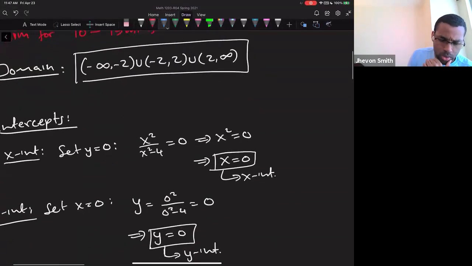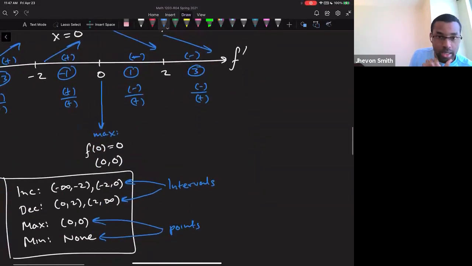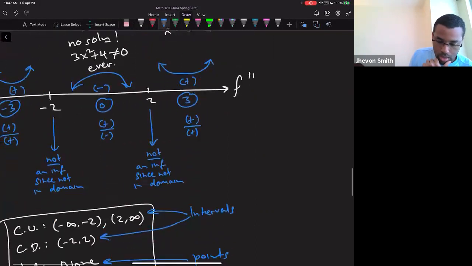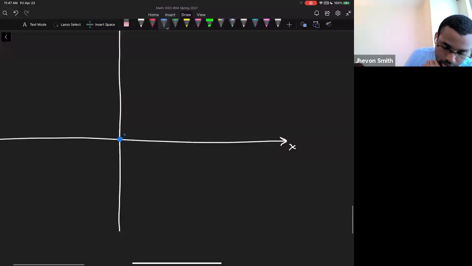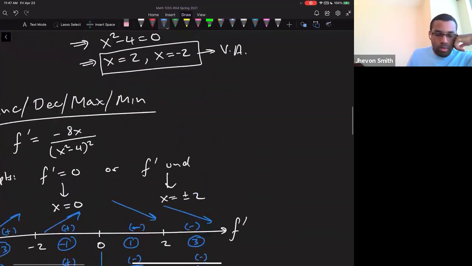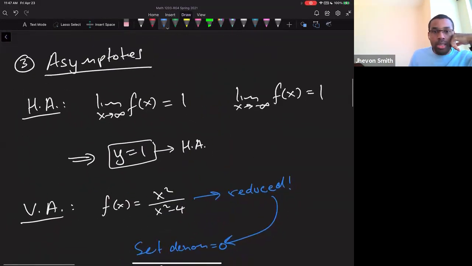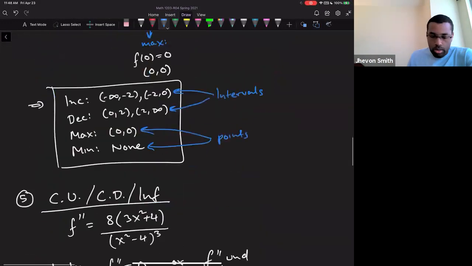All right, what other points would we have besides intercepts? We would want to know if they're max or mins. There's a max at the origin. No inflection points. So there's only one point given to us here, and that's the max. After we put in all the important coordinates, we are going to want to put in the asymptotes. So we go to the asymptote section. We have horizontal asymptotes at y equals 1. We have vertical asymptotes at x equals 2 and x equals -2.